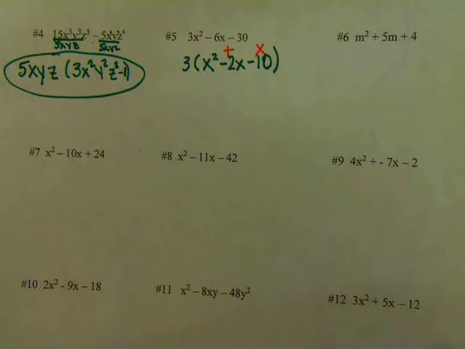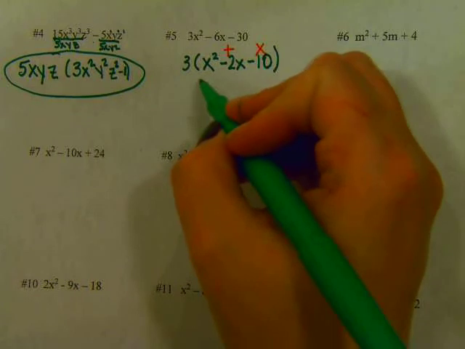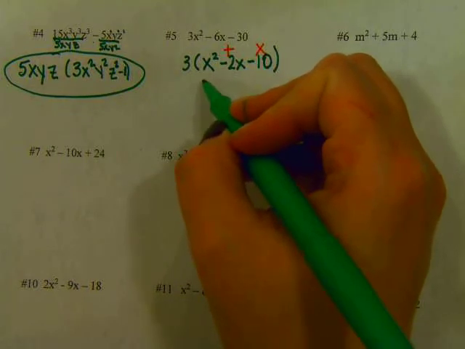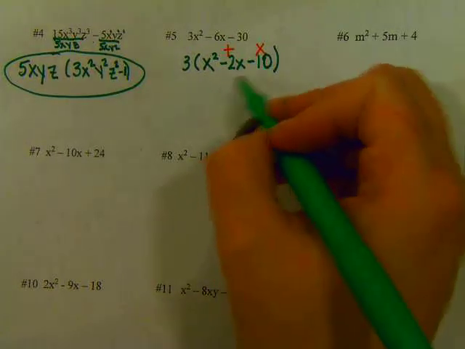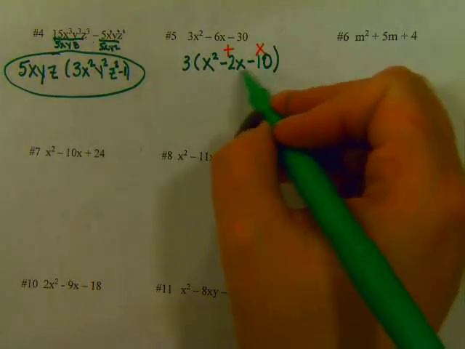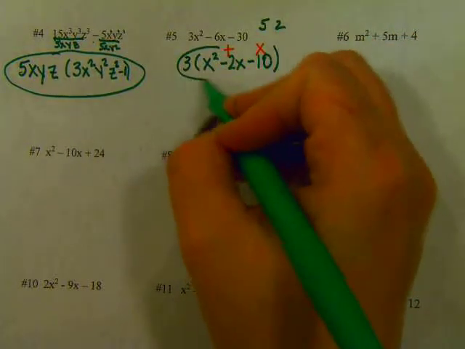Okay, so then let's take a look here. The only 2 numbers are negative 5 and positive 2. Nope. I think that's it, guys. I don't know any 2 numbers, because 5 and 2 will make 3, but it won't add up to negative 2, so that's your answer. That one's just a GCF.